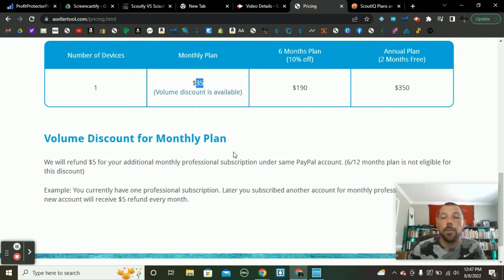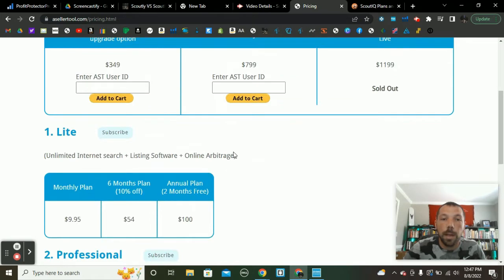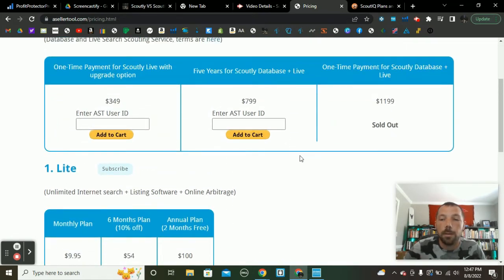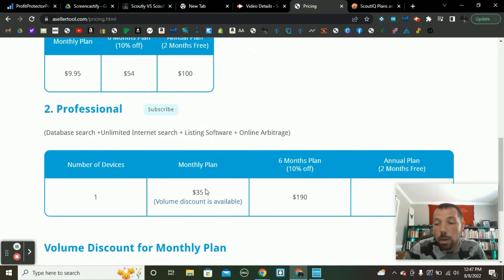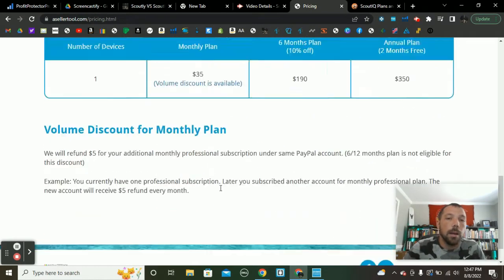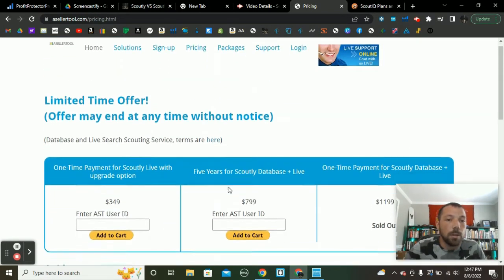So the more you spend, essentially, the cheaper it is to some degree. It's never going to get below $30 unless you get like a 5-year plan or something like that, right up here. But $30, $35 a month, it's not bad. And that's pretty much it for Scoutly.